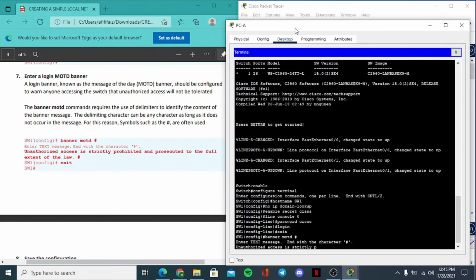Is strictly prosecuted to the extent of the law.